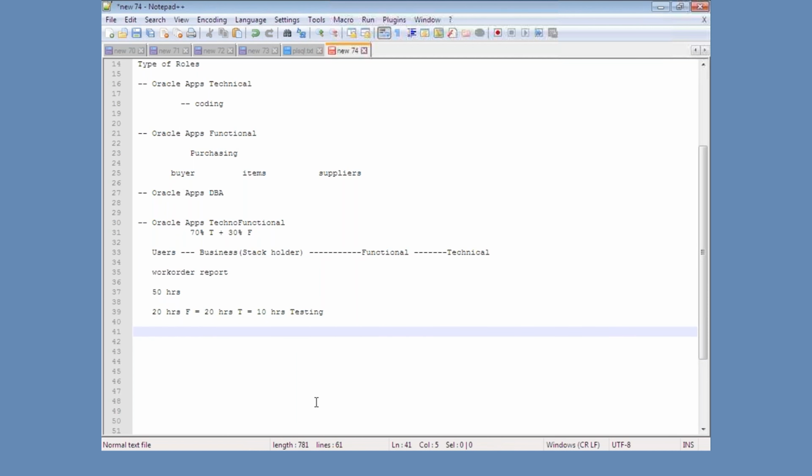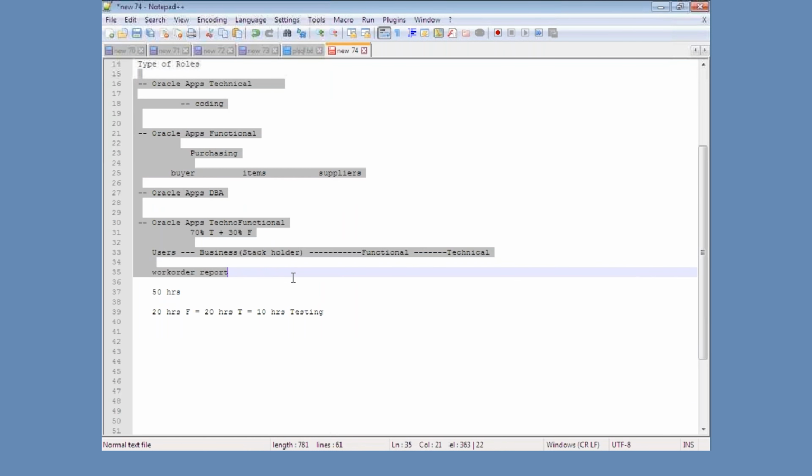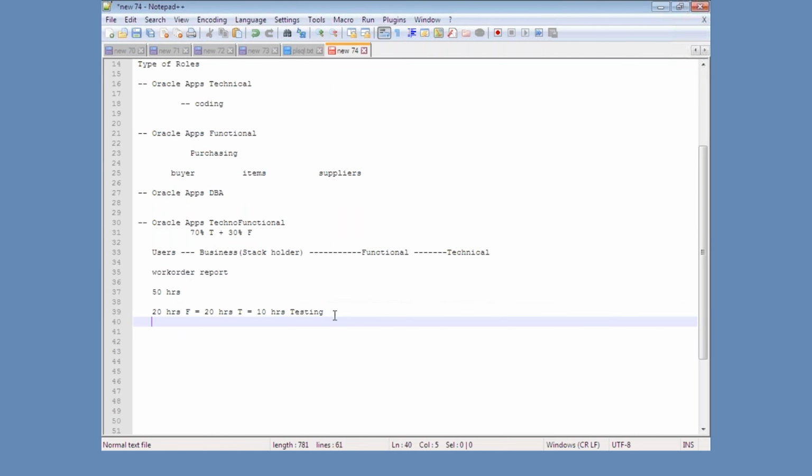I hope you people are clear about the roles. Clear? Any questions until now? Okay. Now, next moving into types of projects.